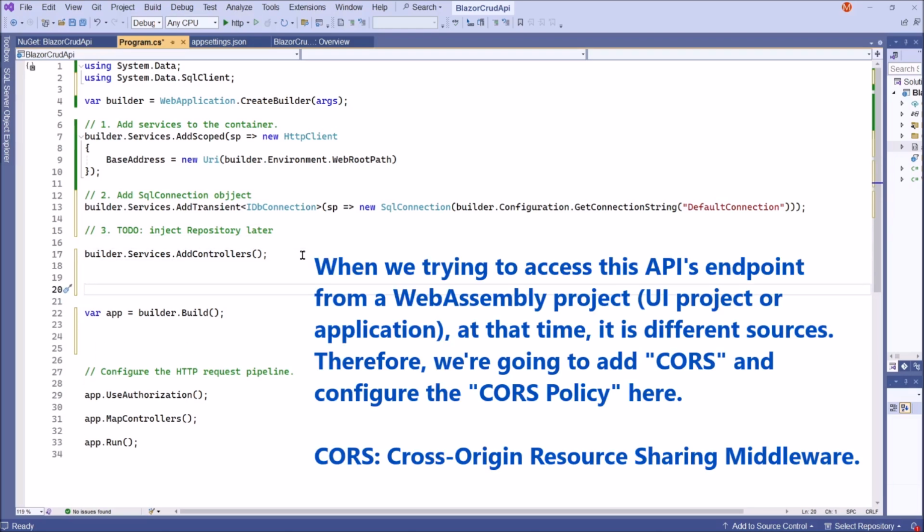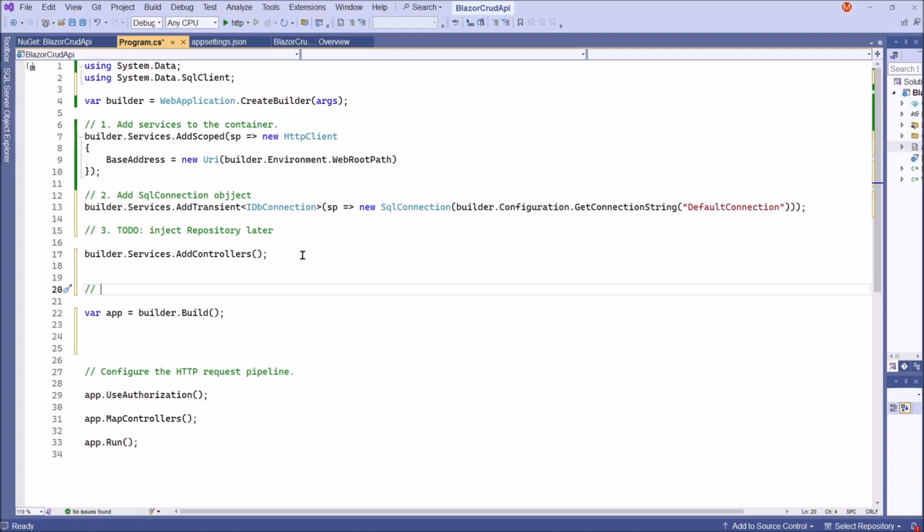When we're trying to access these APIs in the endpoint from the WebAssembly project, at that time it's different sources. Therefore, we are going to add CORS and configure the CORS policy here. Now we don't have a UI project yet, but I just entered a temporary name. Later we will change it.